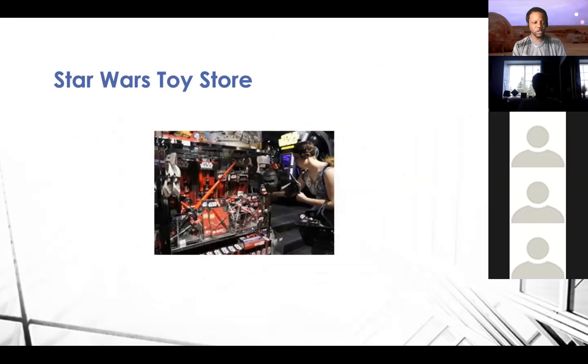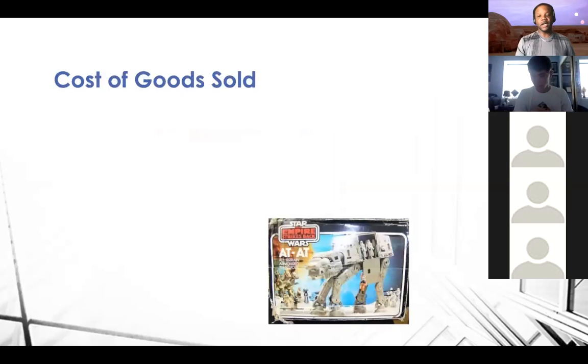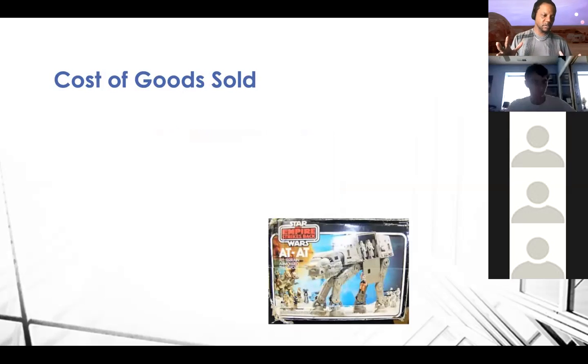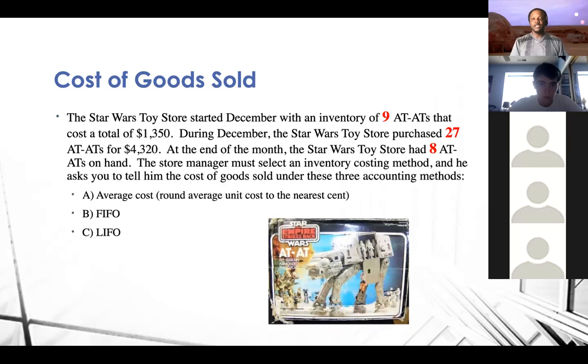So remember, we're talking about the Star Wars toy store, and that's Princess Leia picking up her Kylo Ren mask. My favorite, by the way. Kylo Ren is Princess Leia's son. If you didn't know that, it's not a spoiler alert. That's just shame on you. Really, shame on you. All right. So AT-AT. When I think back to my favorite Christmas gift I ever got, it was this AT-AT that I got from my dad. Anyway, no time for that.